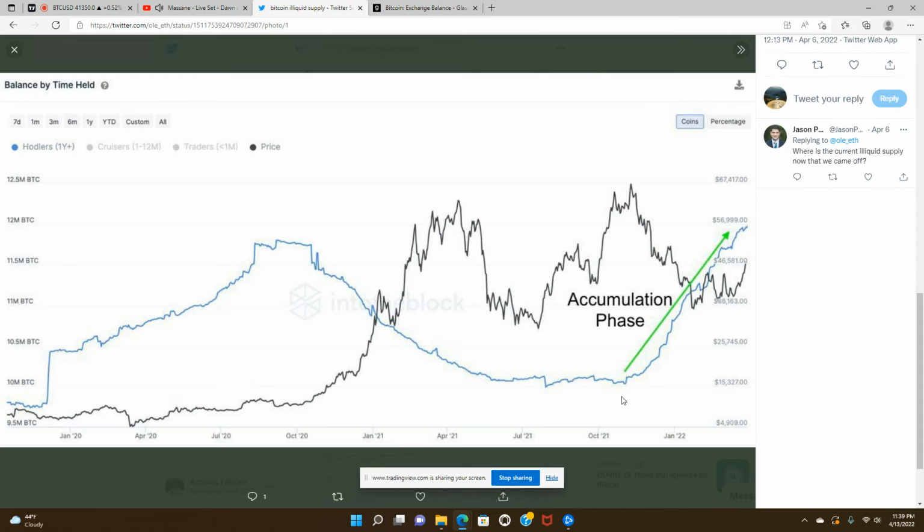And here you can see that there's a very, very large accumulation phase, right? What you see here is the long-term holders sold into this rally, right? So they've been holding for a long time. They probably have a much lower cost basis. Maybe not, who knows? But they ended up selling this rally, and that's why you see this distribution pattern. But they're buying into this downtrend. You can see that, right?